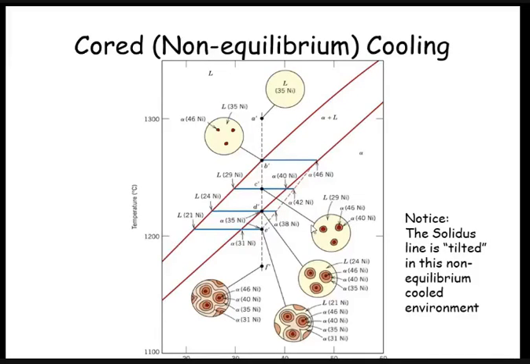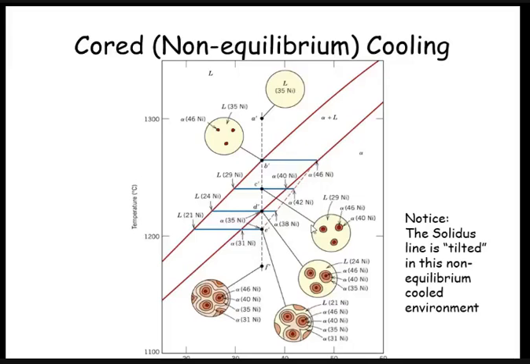Equilibrium path means very slow cooling. But in most casting industries, if you follow equilibrium cooling, it will take days to make a casting and the production rate will not increase. So it's not economical. So we go the non-equilibrium way because that is faster. Metals can solidify very fast, and we can produce more castings in a single day. So the non-equilibrium way is the preferred method in casting industries.